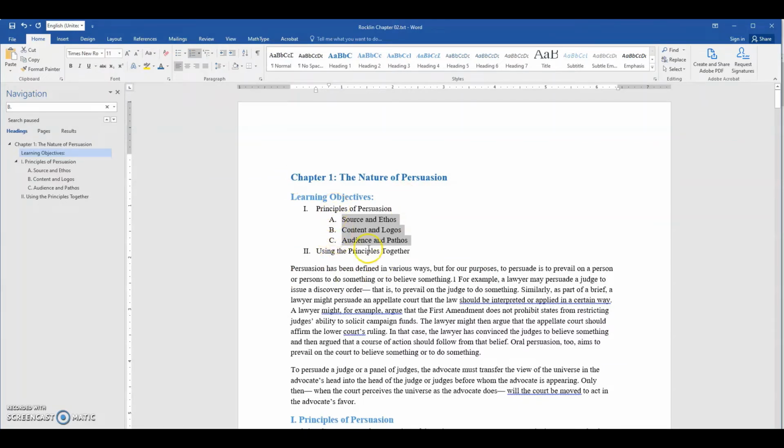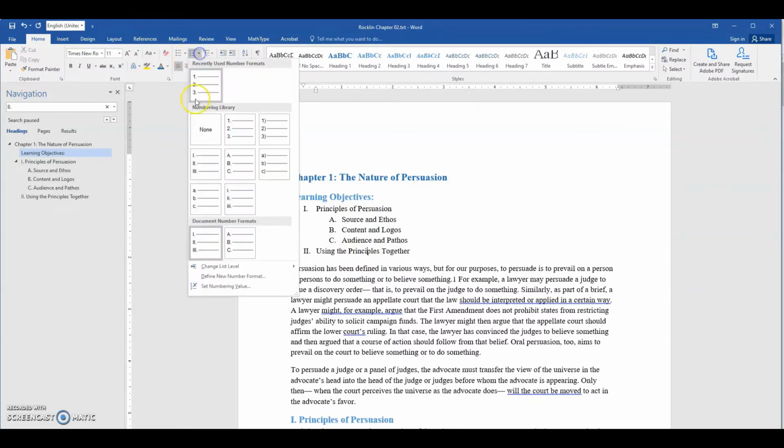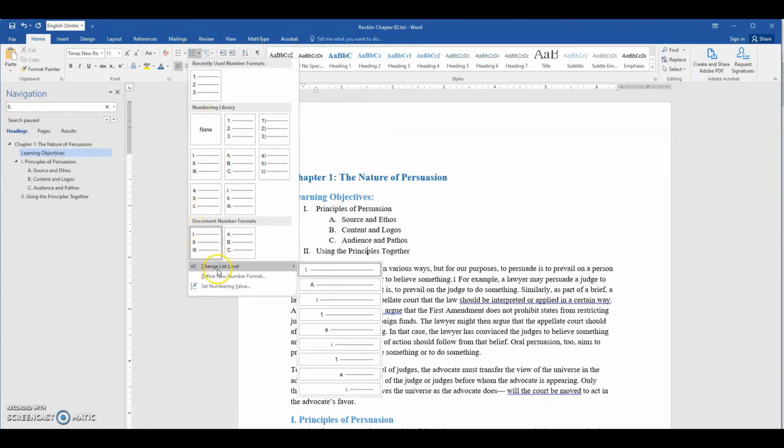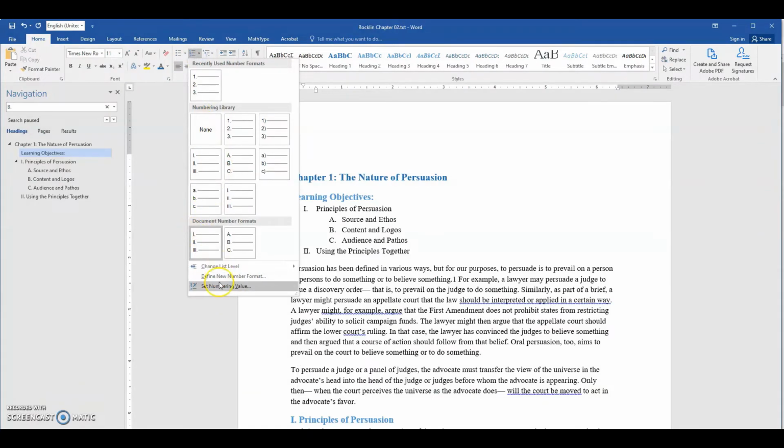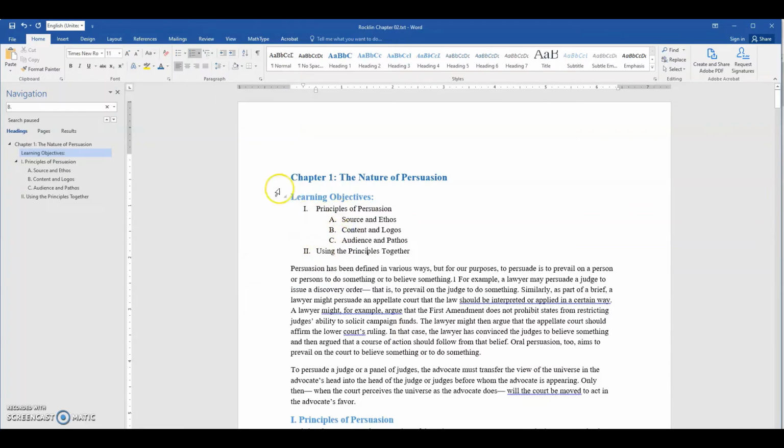Now there are other tools under the numbering tool. You can get pretty advanced by using that down arrow. You notice that you can change individual list levels, so if it didn't come out right, you can change them. You can also change the style of numbering. Word is going to pick up whatever style of numbering was in the original, but you can change that. You can see how that's changing as I'm playing around there. So that's as easy as it gets with the numbering tool.